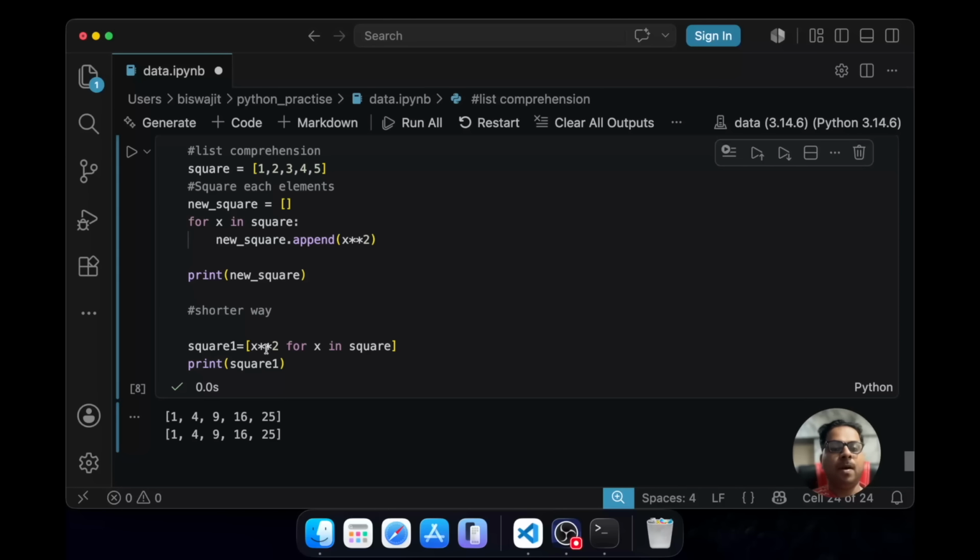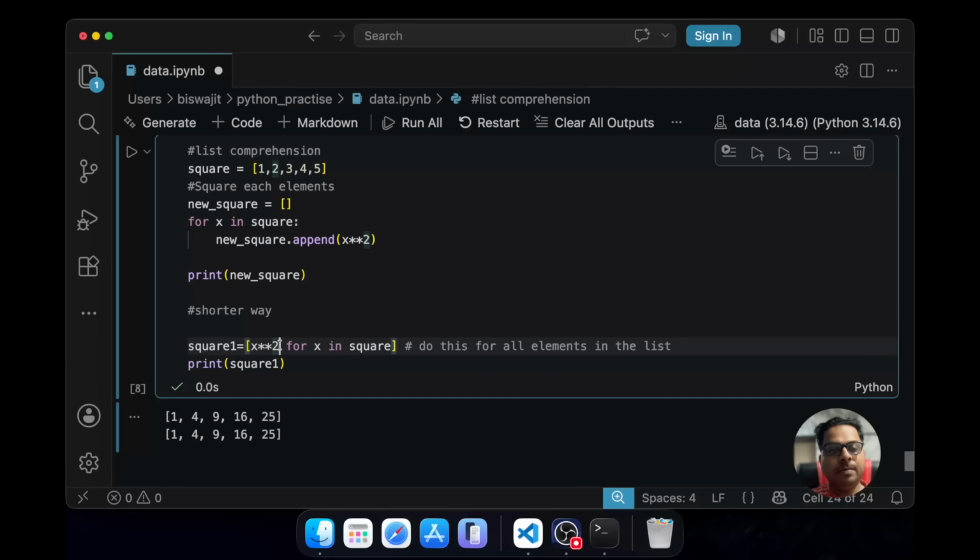Now coming to this part, you can see if I want to summarize it in an expression way, I can write: do this for all elements in the list.